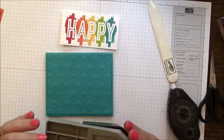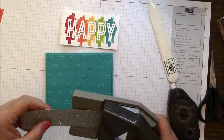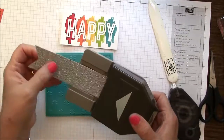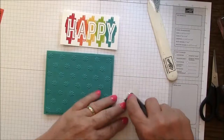Then we're going to use a piece of the Silver Glimmer paper next, and we're going to put that in my Banner Triple Punch. And this is actually 5.5 inches. And I don't want to cut off too much, so I'm just going to turn that down and look and see where I am punching. Bring it back just a little bit. All right.